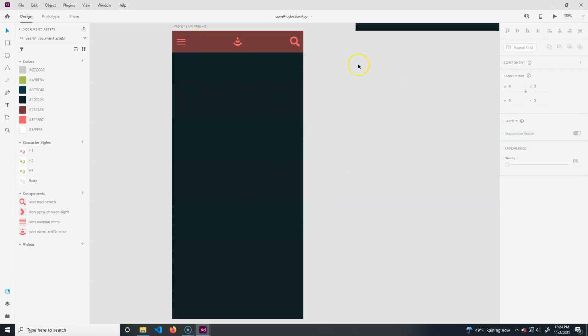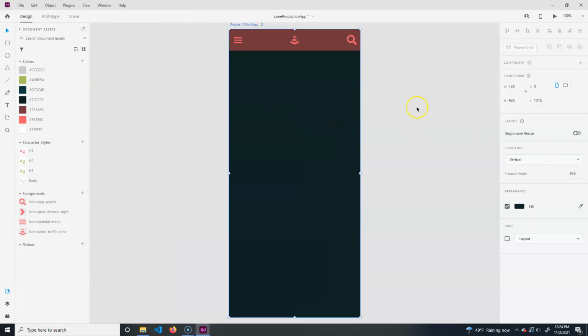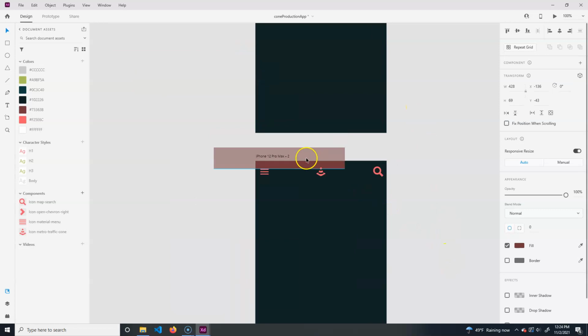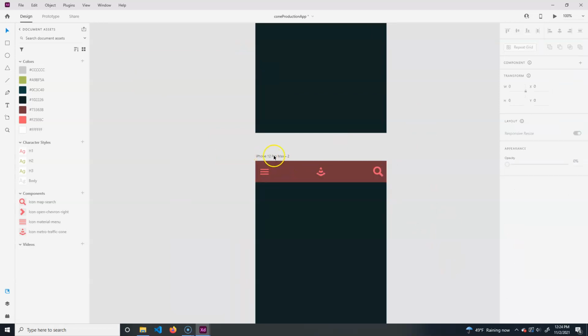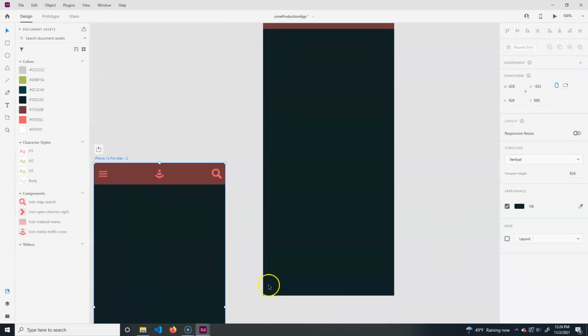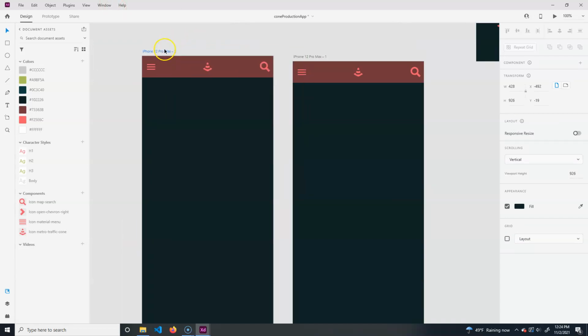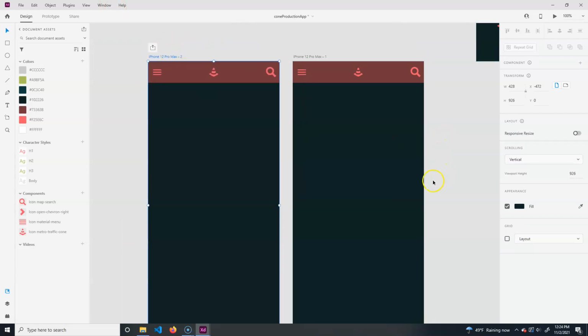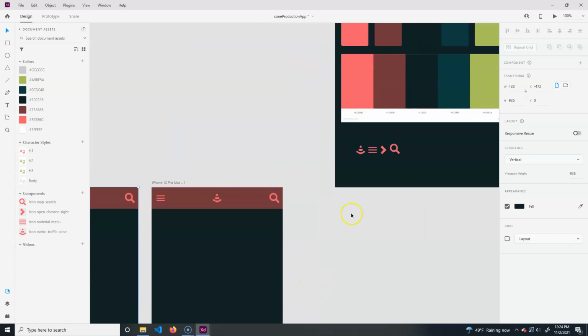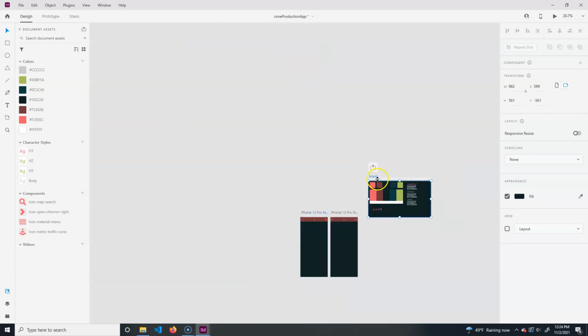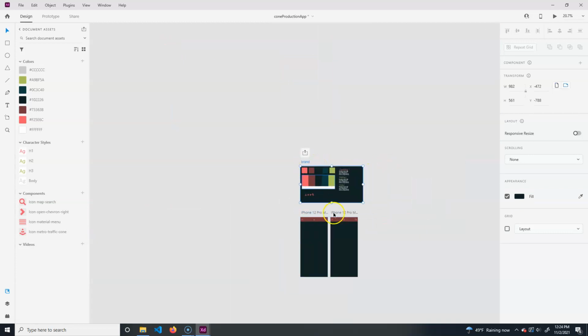I just want to make a menu that's going to pop up when I click on this. To do that, I'm going to click on this and duplicate it with Control D, which will create this duplicate. I'm going to take this whole thing and move it over this way, because this is going to be directly tied to that. Let's take this brand element and put it up here.